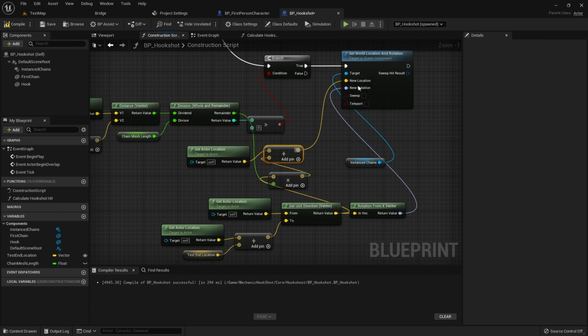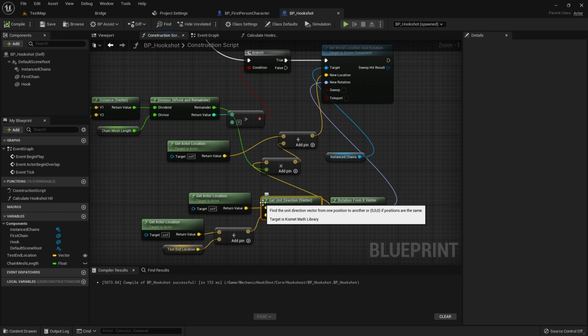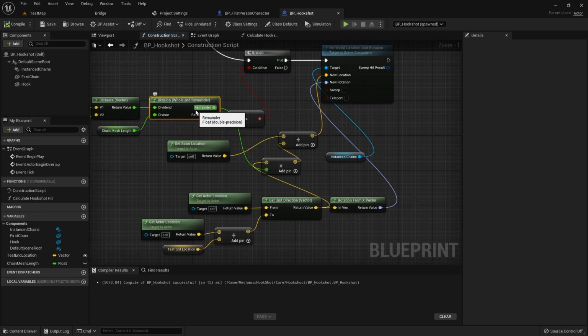And now that's my new location. So again, we had the direction. We needed that length or distance, which is the length that the first chain has. And when we multiply this together, we add it to the get actor location so we can get the actual location of what we have here.